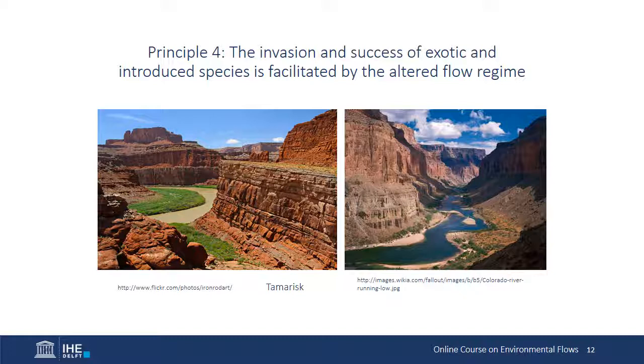An instructive example is the case of tamarisk in the Colorado River Basin of the USA. Tamarisk is an exotic species that has invaded much of the Colorado River since it was regulated, and the regular annual flooding regime was lost. The dense thickets of tamarisk have established themselves on the banks of the river, which before had been regularly scoured by floods now captured behind large dams.